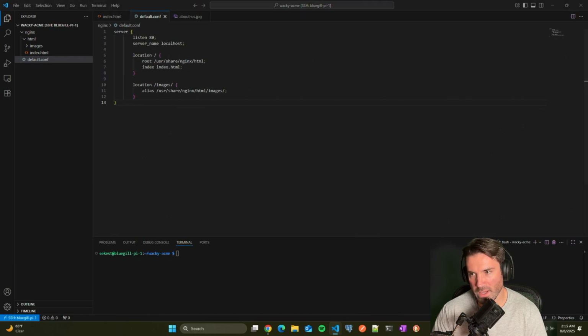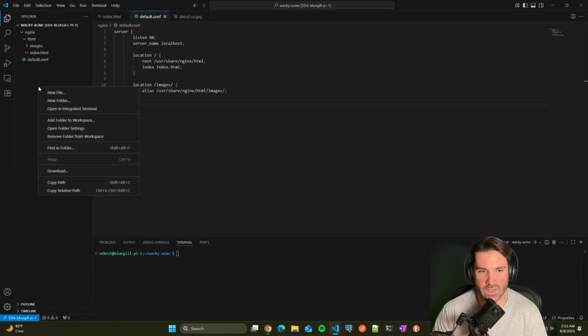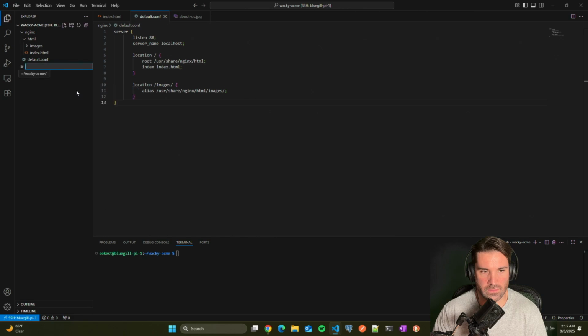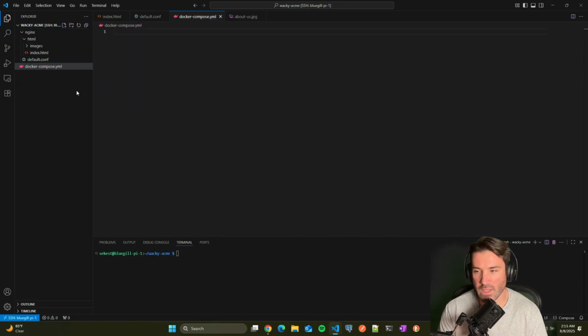So, okay, we've got all that set to go. Now let's build our Docker Compose. This is where the magic is: with just a few key commands, we can turn all this up and it can be running. Okay, so docker-compose.yaml. And there we go. Within here, we're going to have some services. Yep, I knew there was something missing.